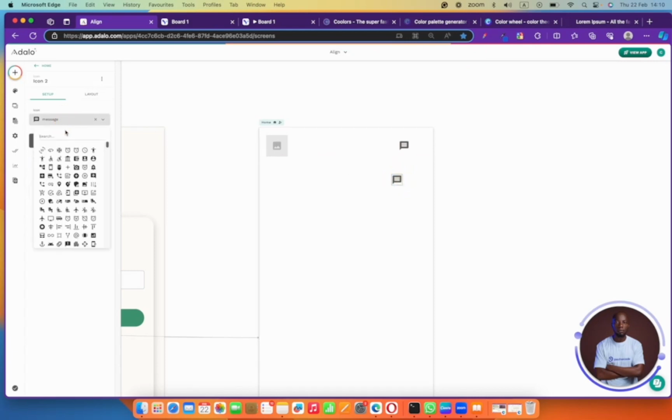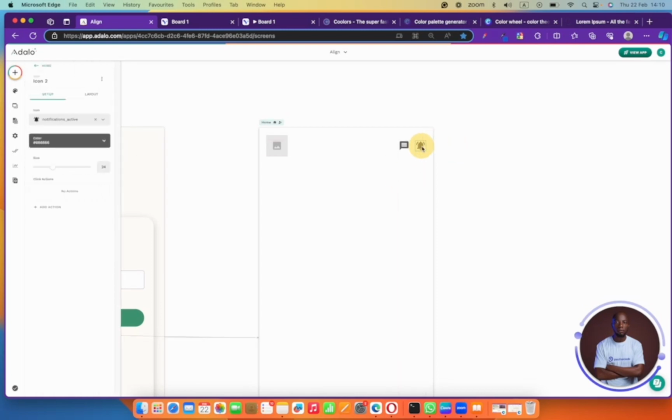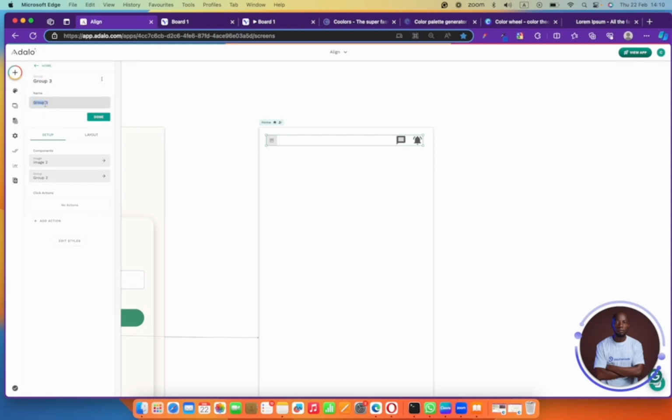The next icon, we have the notification icon, the bell icon, right? And then what we want to do is group both of these icons together. That's the way you make things work in Adalo, by grouping stuff together. We see the size of this icon is 24, and the size of this one is also 24, so it's 24 by 24. The reason we're making the size like this is so we can have some uniformity. So we're going to highlight these two and just group. Call the group icon bar group.